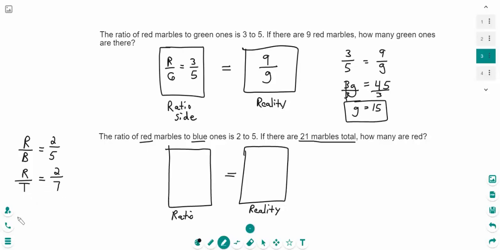Can we come up with a third ratio? Well, actually we can. What about comparing the blue to the total? We compared the red to the total. Why not compare the blue? That's another comparison. The ratio for that would be, well, we have 5 blue marbles in a total of 7, so it would be 5 over 7. Okay? And there we have it. So when they give us a ratio, we need to recognize that you can actually pull out 3 different ratios from that single ratio that they give us.